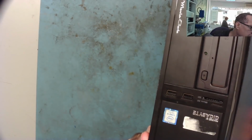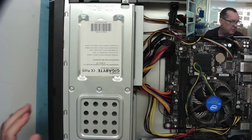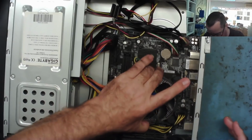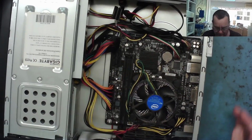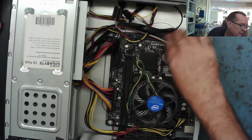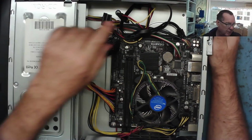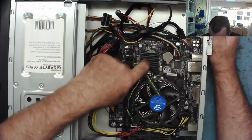So this says on the front of it, I'm sure you can read it actually, it's not quite focused I suppose. Core i5 7th generation. And it contains a motherboard, cooler, and I'm pretty sure there's a processor underneath it. Gigabyte GA-H110M S2V. I've had these before off this guy, and these seem quite prone to having faulty PCH.